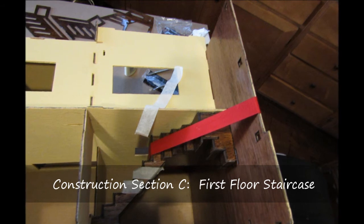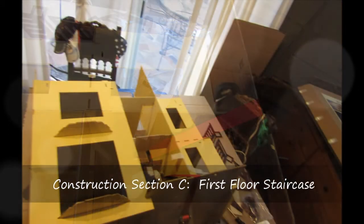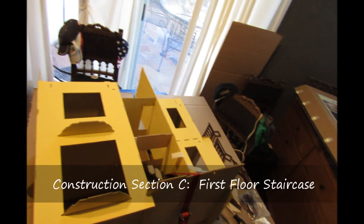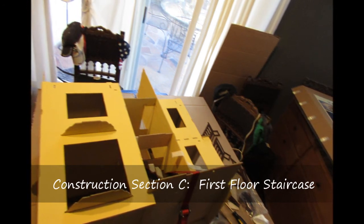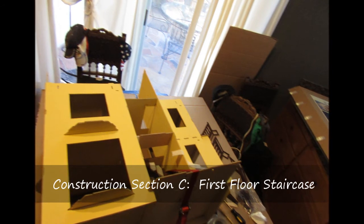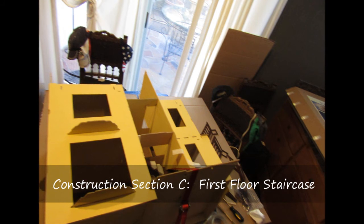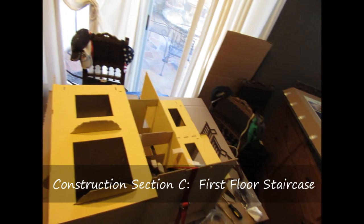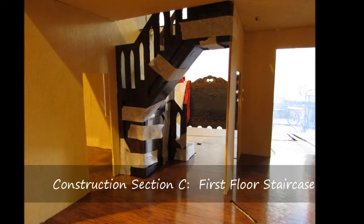Even though I made a strong effort to pre-assemble the staircase in a nice square orientation, once I started to put it into the house, I found it did not line up as well as I would have liked. There were gaps here and there. So it does require a little force to get everything settled onto the floor, next to the wall, up to the ceiling. This is where something like the strap clamp came in real handy. I had it wrapped around the entire house, under the body, over the bottom platform of the staircase. This forced it into a secure spot while the glue was drying in this particular location.